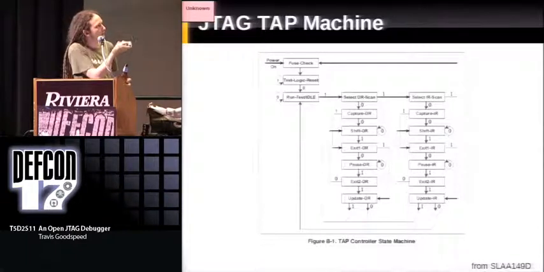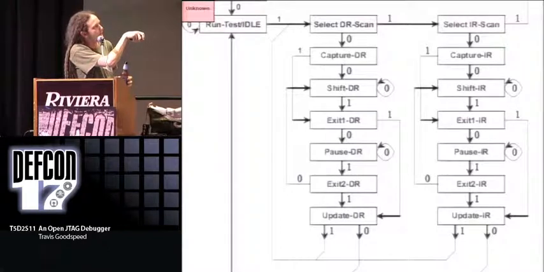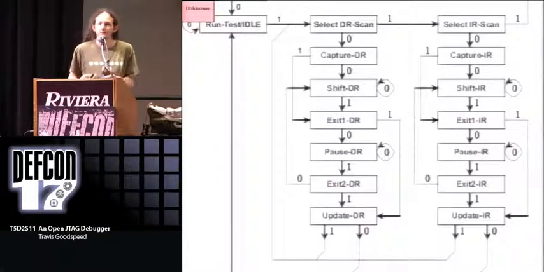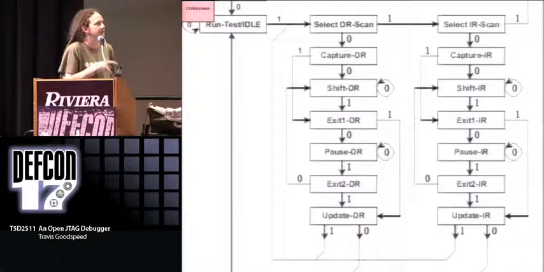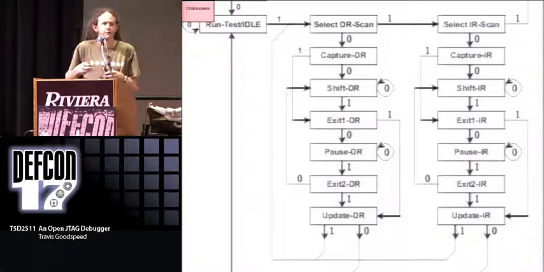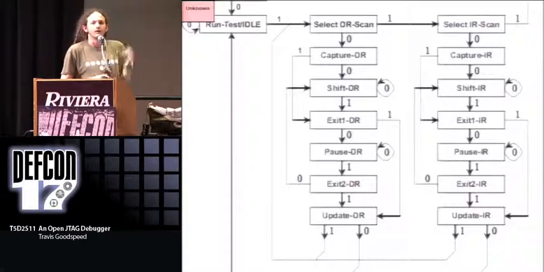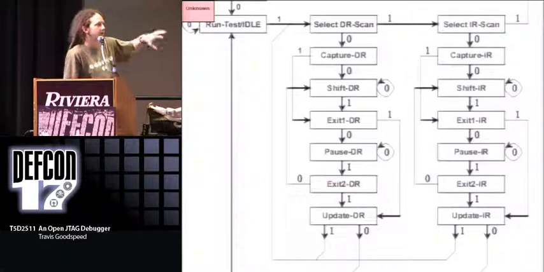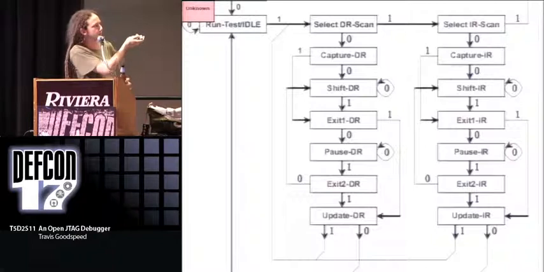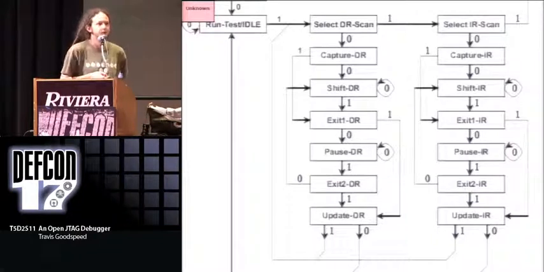This is followed by the run test idle state. And you see ones and zeros in this diagram. That's the value of TMS. And you advance from one state to the next on any given TCK cycle. So here, where you've got a 0, and then it's a bit obscured by the X11 garbage. But if you see the 0 with the arrows circling around it, that's jumping out of run test back into itself. So if you want to stay in any given state, you have to be in a state that allows you that luxury. And then you have to know whether it's a 1 or a 0 that loops back.